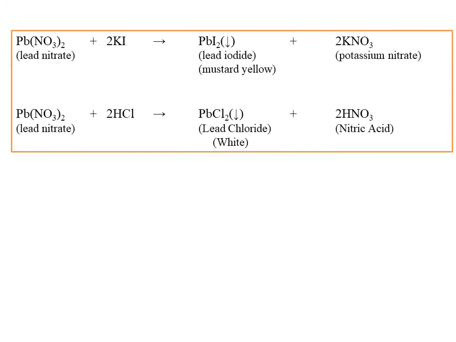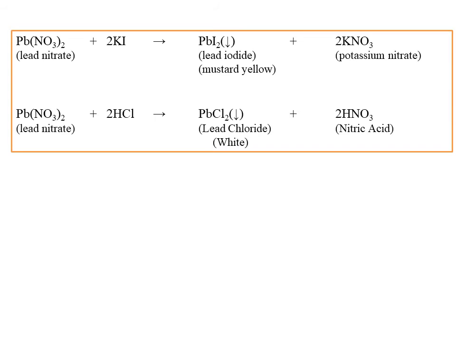So there it goes, the reactions. There was a slight mistake in the previous demonstration reaction. There was a small error regarding the balancing part. So lead nitrate Pb(NO3)2 plus 2 KI. The 2 was missing, nothing else. The rest is 2 KNO3 and PbI2. It's absolutely fine. It's a mustard yellow precipitate, and the rest are solutions. So only the 2 was missing.